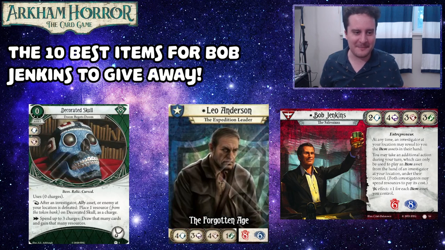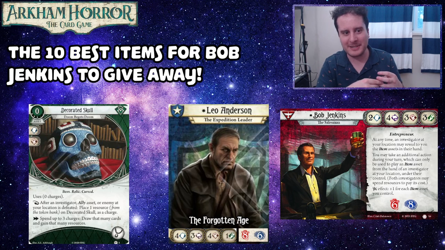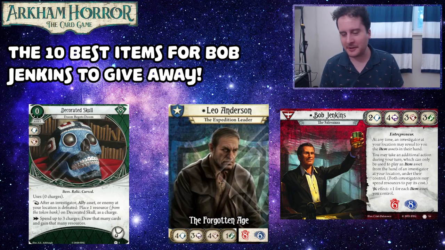Next gift here, this one's nice and simple: Leo Anderson and the Decorated Skull that everyone wishes he could play. So he can only do rogue 0 to 2, which means the Decorated Skull level 3 is just slightly out of reach. This one's really sick because after an investigator, ally, asset, enemy, or location is defeated, you place one resource on it as a charge. And you also, as an action, get to spend up to 3 charges to draw that many cards and gain that many resources. I just wish Leo could play this normally, but luckily Bob can make that a reality.